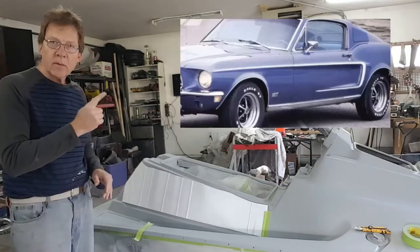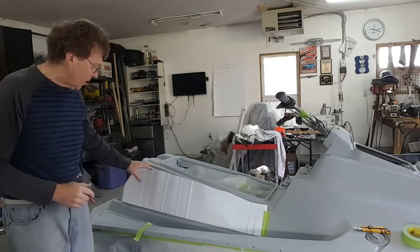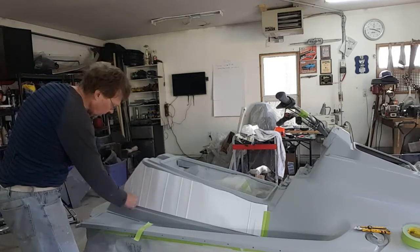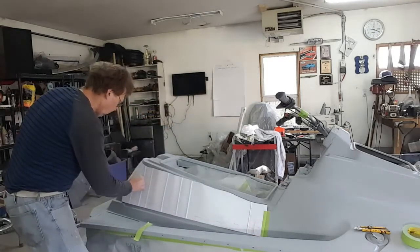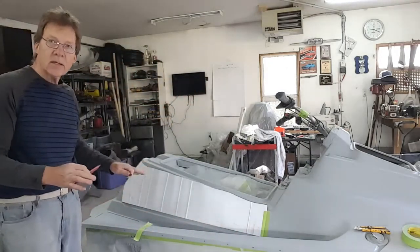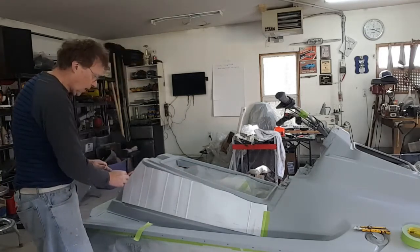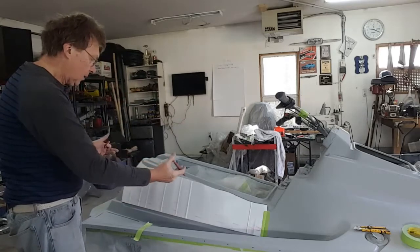We're all familiar with the C-stripe on the '68 Mustang. What I'm going to do is an inverted stripe. The reason is the body line drops so quickly here — I didn't want it to canter down. But what we can do is maybe create a C that goes this way, run it down the line, point it out, and then bring it back. We'll get an idea of what that C is going to look like and we'll make this into a nice C. We'll get something printed off the printer to use as a stencil, and this lays out the design I'd like to put on the side. Once we get that C and the reducing line to a point, we'll be able to pull this off — and done.